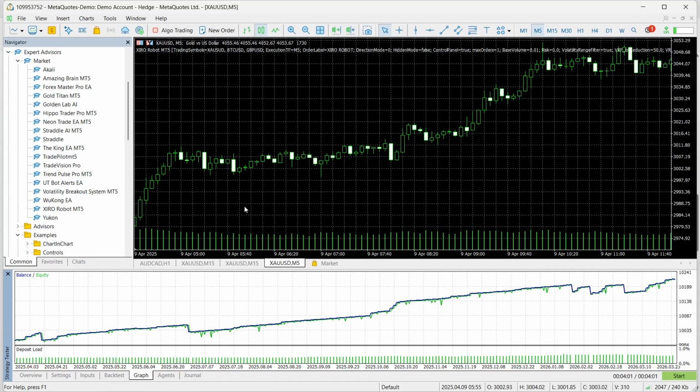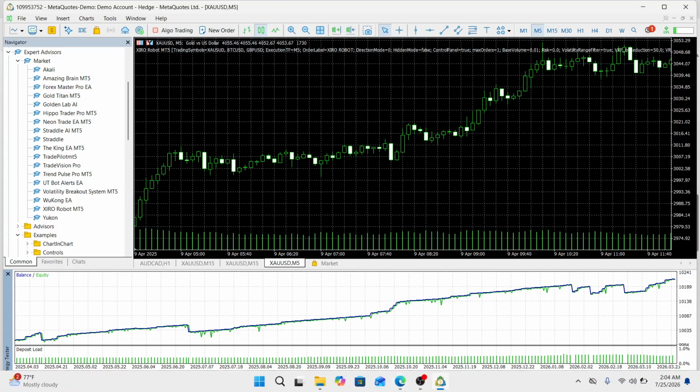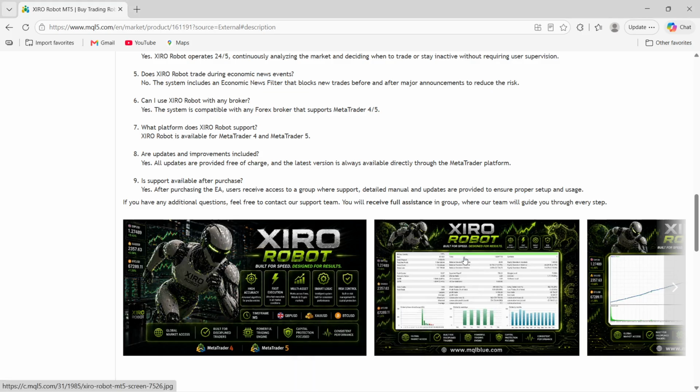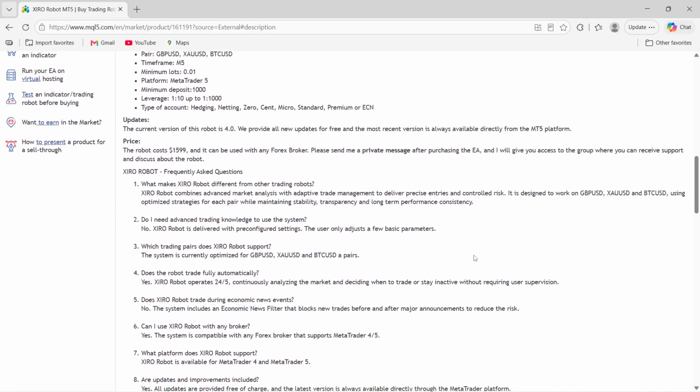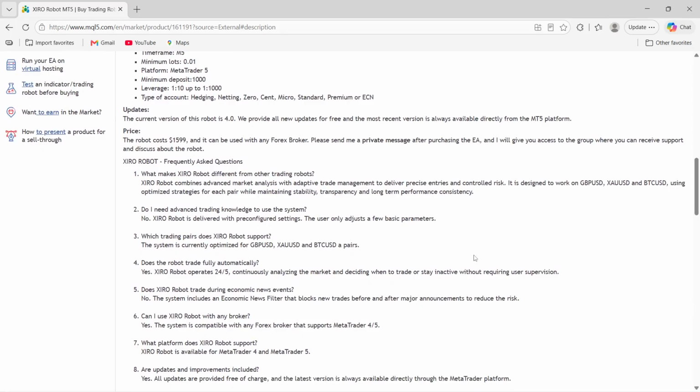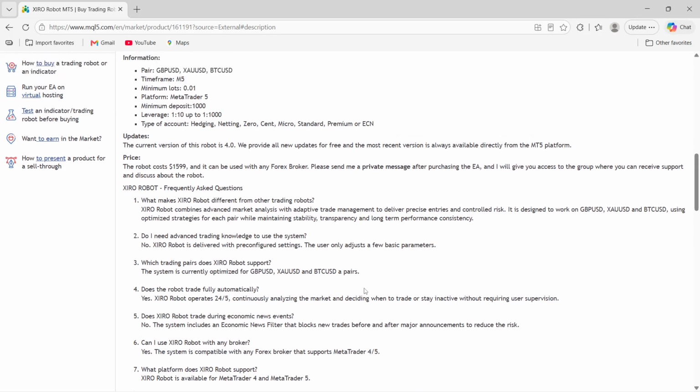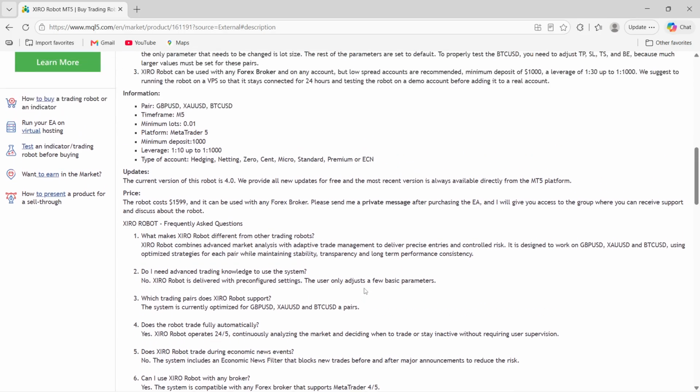As for who this is actually for and who should avoid it, this is for traders looking for a structured multi-instrument system with automatic management and community support. It's good if you are comfortable trading GBPUSD, gold, and Bitcoin together. You should probably avoid this EA if you prefer single pair focus, dislike higher volatility assets like gold and crypto, or want fully transparent open source logic.